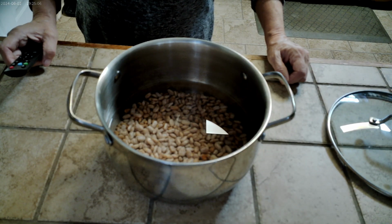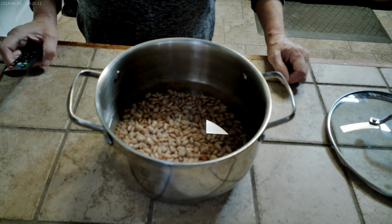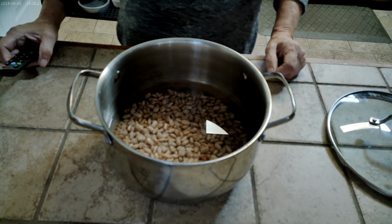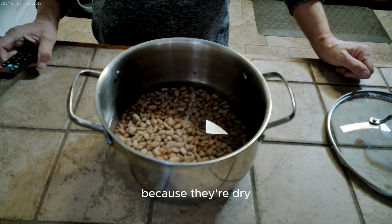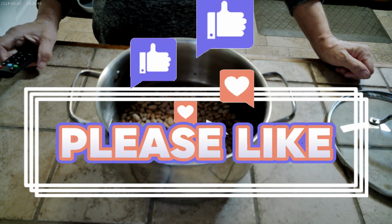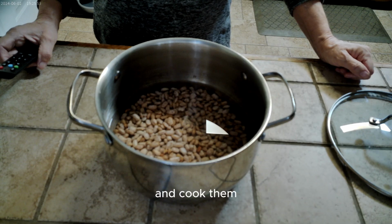Good morning, friends. Oma here. Today we're going to show you how to prepare pinto beans, also known as brown beans. We buy the dried beans. They look just like this. Then we wash them when we get them home. Because they're dry, they have to soak for a while. I'm going to let them soak for about 2 hours, and then I'll be back to show you how to season them and cook them.